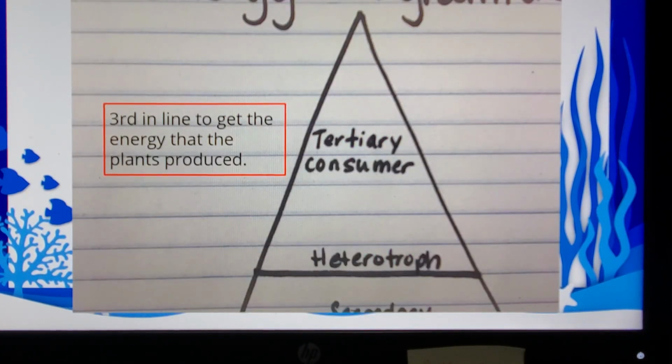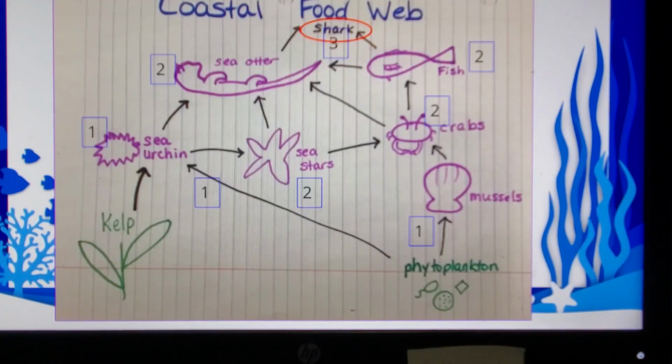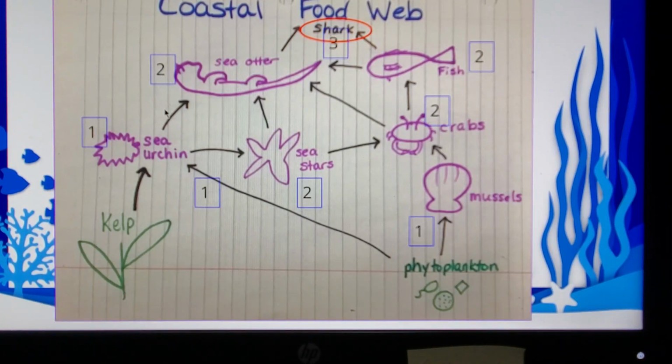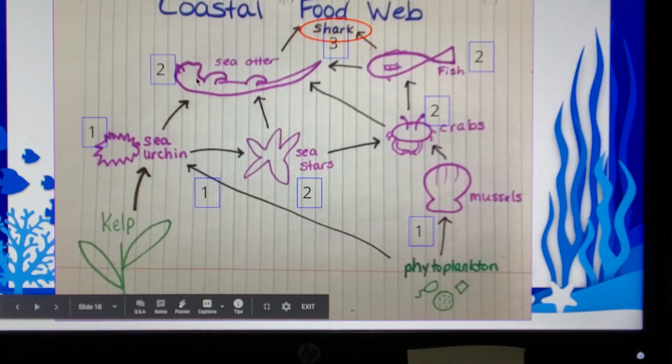And then you can have a tertiary consumer. They're just third away. And guys, really, all you have to do is count. So here we count 1, 2. Notice that's the same as the number of arrows. 1, 2. Yeah, I get to the sea otter. If I count 1, 2, 3, I get the sea otter as well. So an organism, a sea otter is not just a secondary consumer. It can be a tertiary consumer. Or if that sea otter eats kelp as well, he could have been a primary consumer as well.